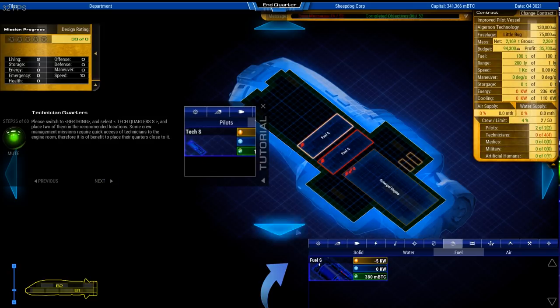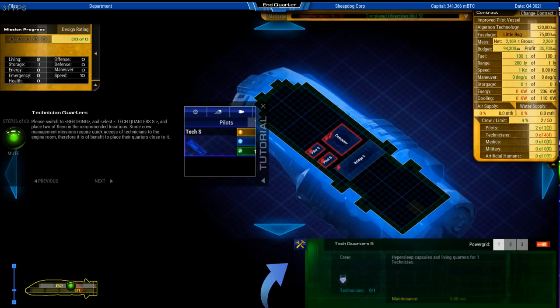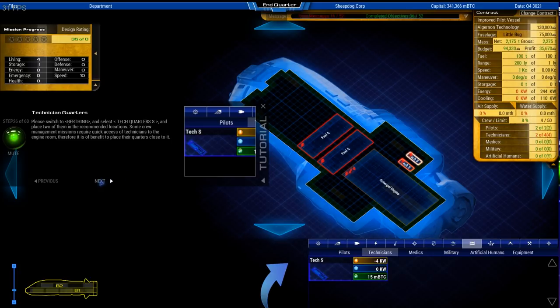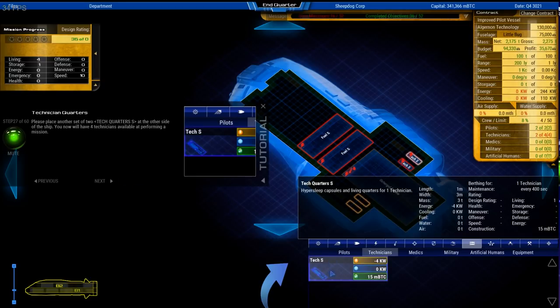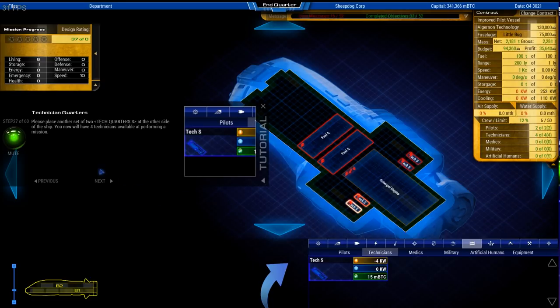Please switch to berthing and select tech quarters small and place two of them in the recommended locations. Some crew management missions require quick access of technicians to the engine room, therefore it's a benefit to place their quarters close to it. Okay, get that. Okay. Please place another set of two tech quarters small at the other side of the ship. You'll now have four technicians available when performing a mission.